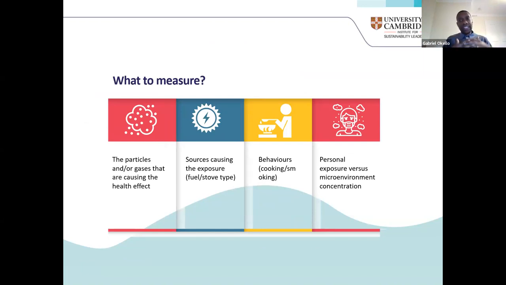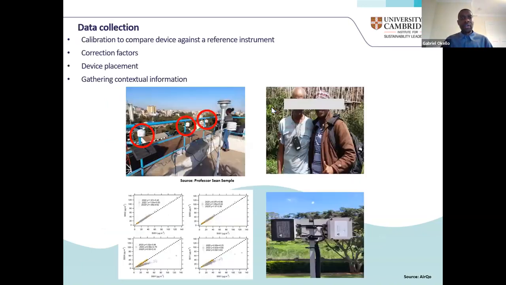So when you have an idea of the question of what you're going to use the data for, then that jogs your mind on what you actually are going to measure. Are you going to measure particles? Are you going to measure gases? Do you need to collect more information about behaviors of people? Do you need to collect data about the different microenvironments or personal exposure? And then that will take you to the actual data collection.